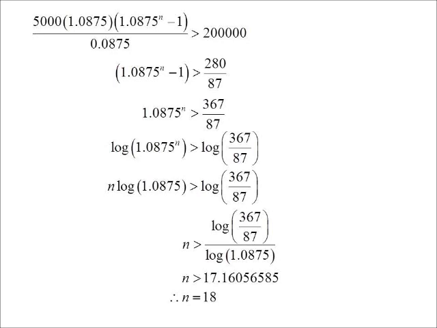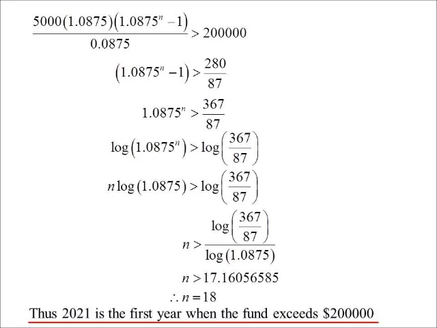So, what did the question say? Was it after how many years or exceed? Well, because it said after how many years, even though it's 17.1, at 17 years it hasn't exceeded it. When we get to the 18th year, it will have. Now, in reality, when we said 17.1, it's probably going to be very early on in that year. But the question they've said is, okay, after how many years? So 2021 will be the first time.